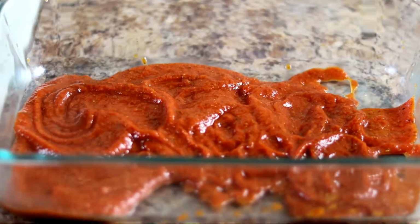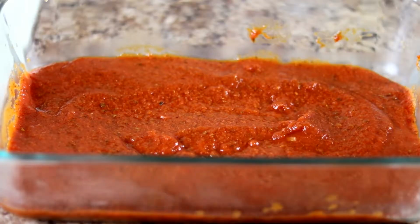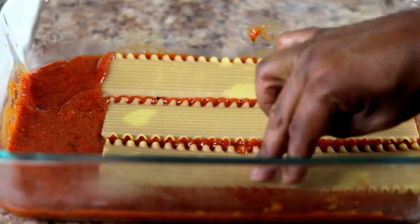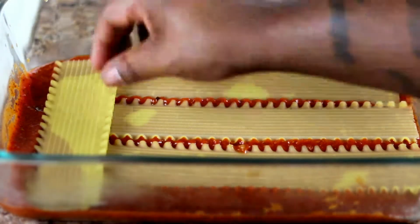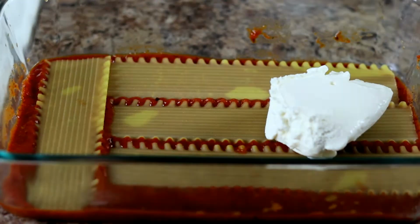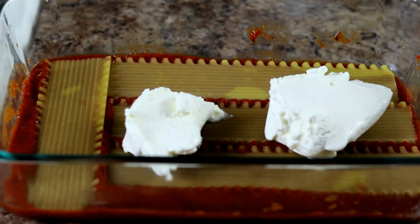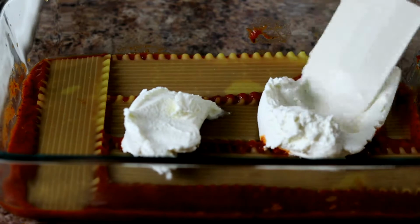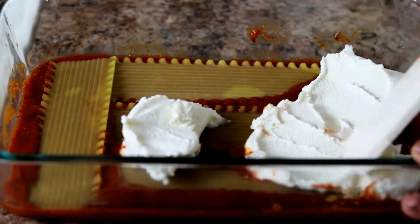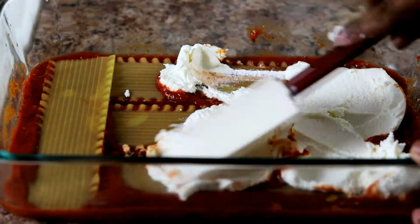So once your sauce is done, we're going to coat the bottom of our pan with our sauce, and then we're going to start building. We're going to line it with our lasagna noodles. Now I use the uncooked noodles that are ready to go right in the oven. I don't really do the cooked floppy noodles, so that is your preference, but those are the ones I use. Then I use ricotta cheese, and we're just going to use enough to make sure that we get the top parts of the pasta coated in your ricotta.